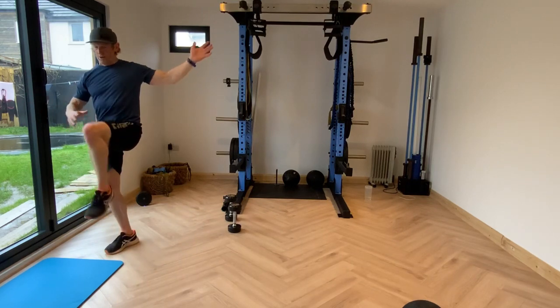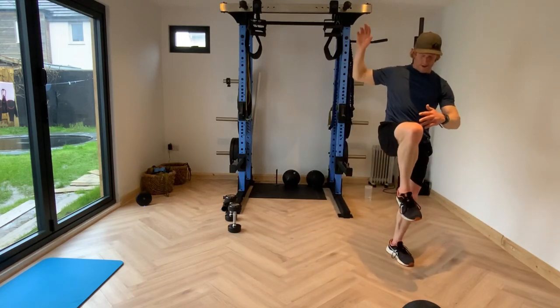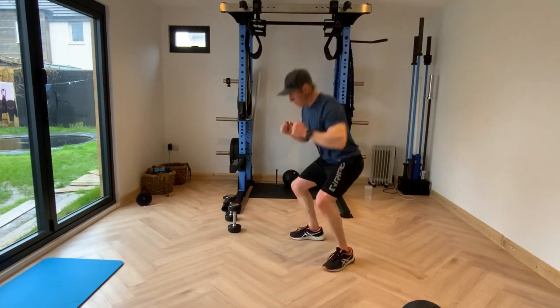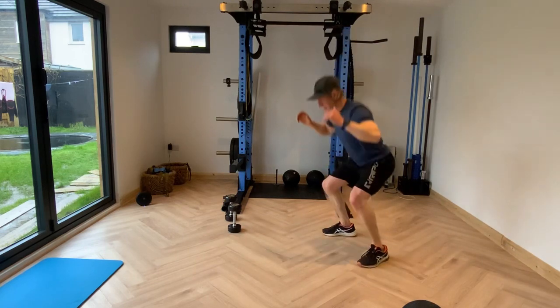Okay, 10 seconds. So again, just taking your time. Get ready for your 10 rep challenge for 4 movements in 3, 2, and 1. Okay, here we go. Drop drive. This is it. Your last minute block or your last 40 reps.